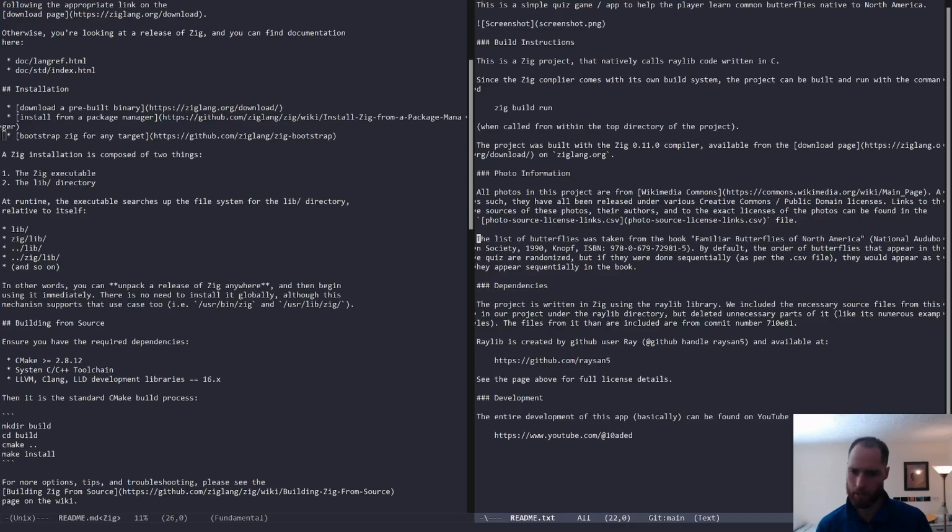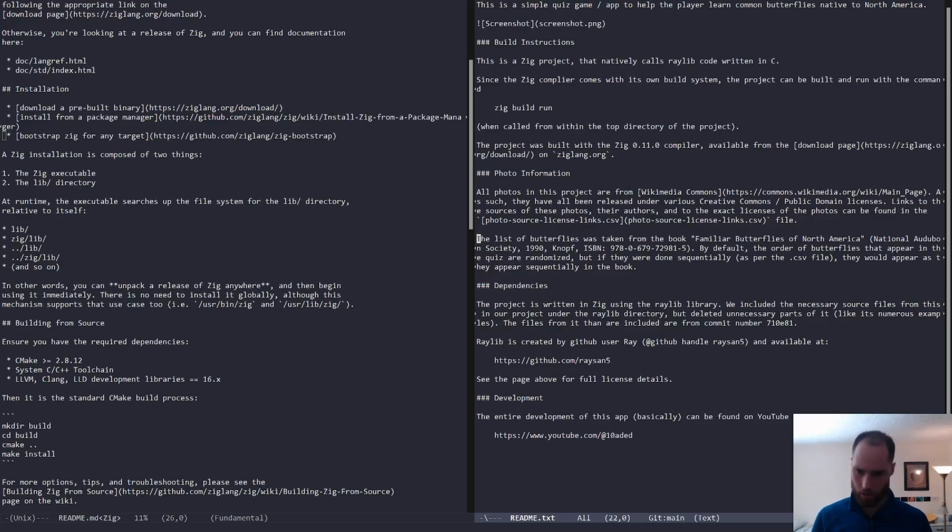The list of butterflies was taken from the book Familiar Butterflies of North America. Let me just check with the actual book that I copied this information correctly. Yeah, published June 1990. 9780679729815.